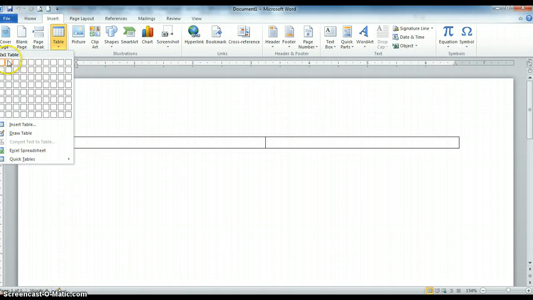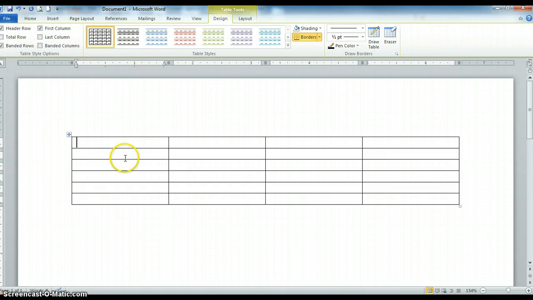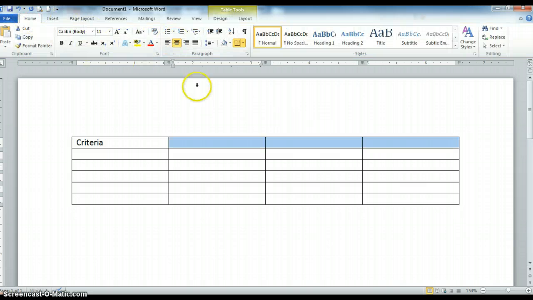to choose the size of table that we want. So if I'm doing a 3-point rubric, I would choose a table that is 4. And you have 5 different criteria, so I go 4 by 6. And then here it just puts a rough table in. Now here is where I would go and I would type the criteria for this particular rubric, and then here I would discriminate what the different ratings are going to be across here.